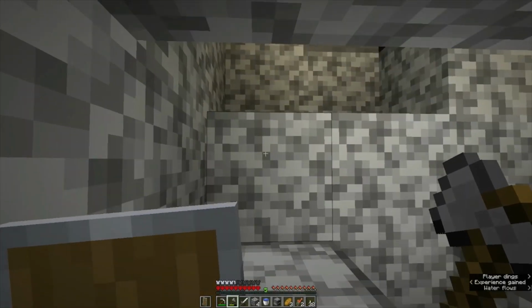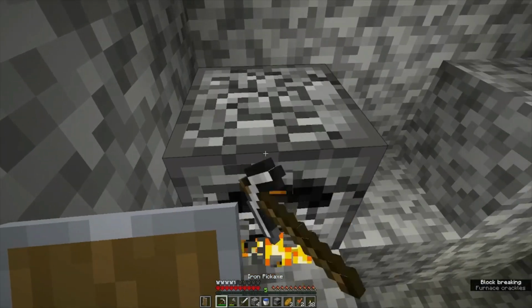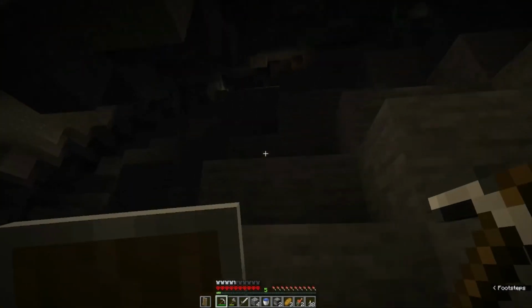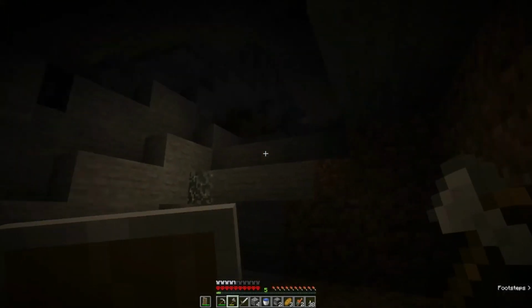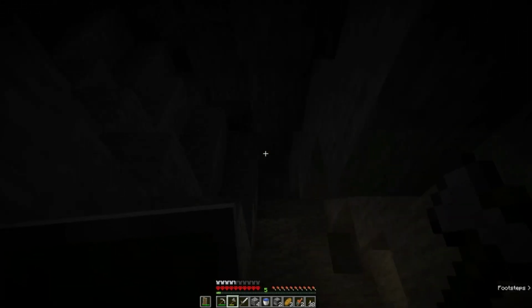Let's go back up to the surface then. Yeah, this is done now. Let's pick up our furnace. Yeah, we're going to go for that lava pool now. That's the plan anyways, so let's just backtrack here. I did see... yeah, there it is, the creeper. We weren't too far from the surface. This should lead us back up, because this is the way we came down, after all.